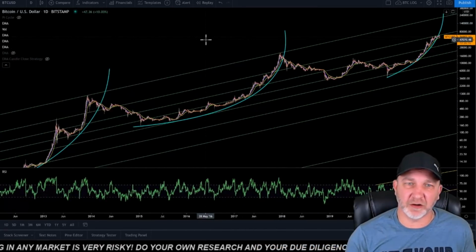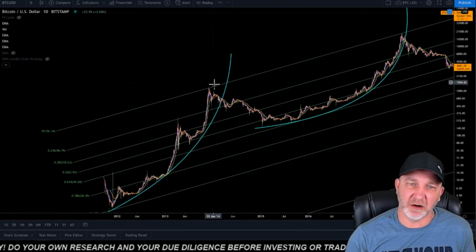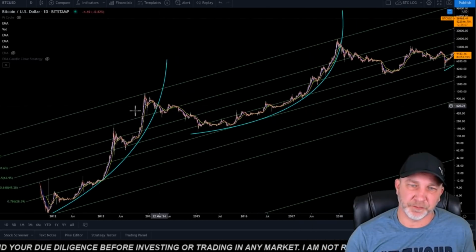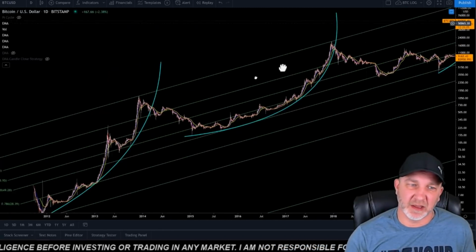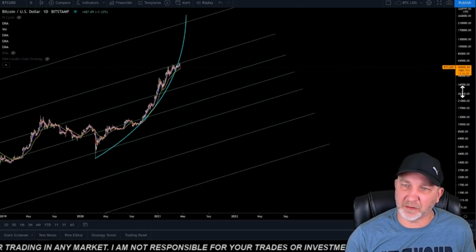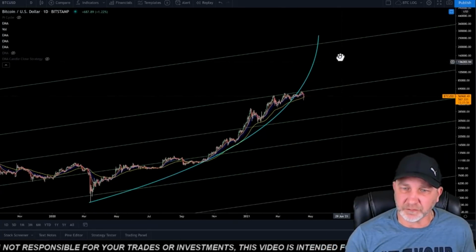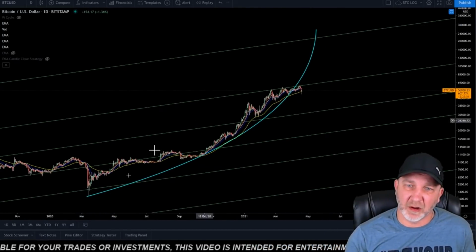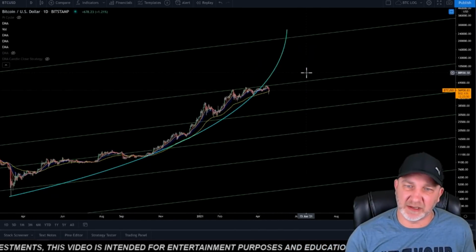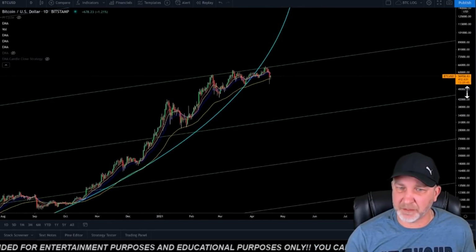Looking at the long term macro, we have our Fibonacci channels on here, and as you can see, 2013, 2017 tops right here. Then we have our 0.236 fib, where if we look, that's where we've been getting rejected. We've been talking about it every day on here. I also drew a parabolic arc in here. We did break down below it. Doesn't mean we can't come up, retest top, get a huge run up. Everybody FOMO in before dropping.